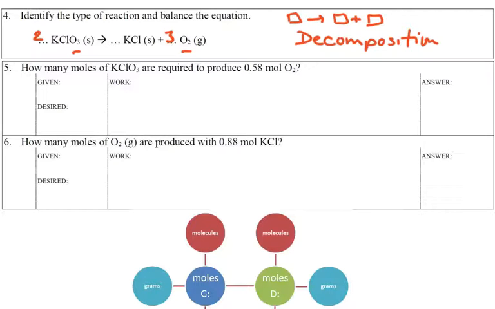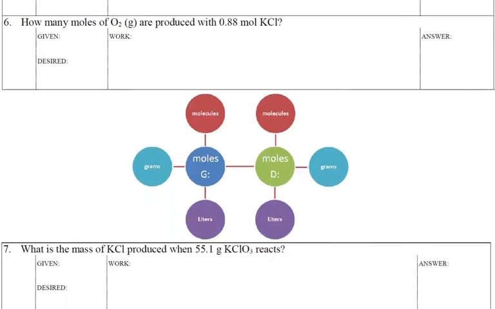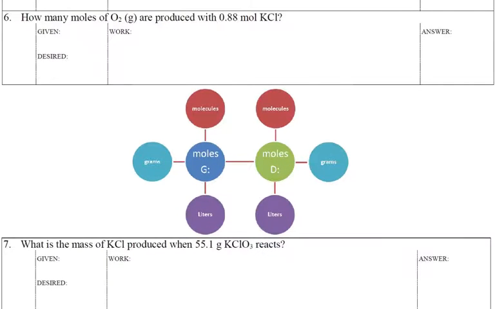Now I can do the K's or the Cl's. I have 2 K's on the left, so I'm going to need 2 K's here. And the same thing, 2 Cl's, 2 Cl's, so I know that's a balanced equation. Now the big thing is that 2 to 2 to 3 ratio. That is the new piece of our stoichiometry problem, because the idea is I can start from moles of one chemical and go to moles of another chemical by using the mole ratio from the balanced equation.